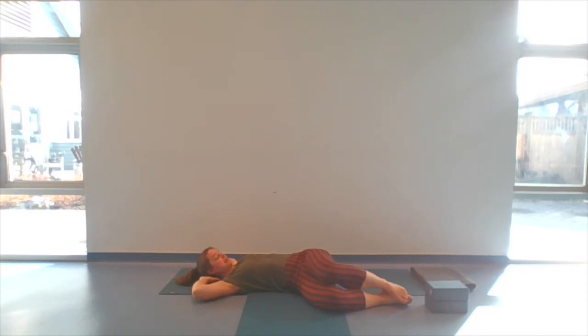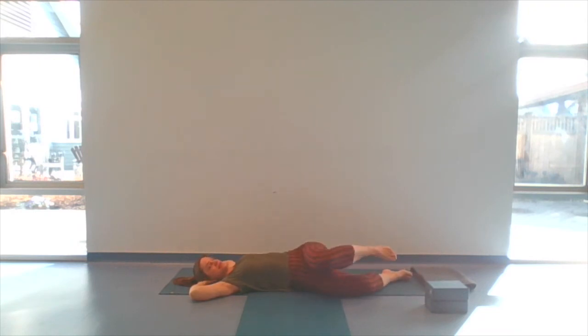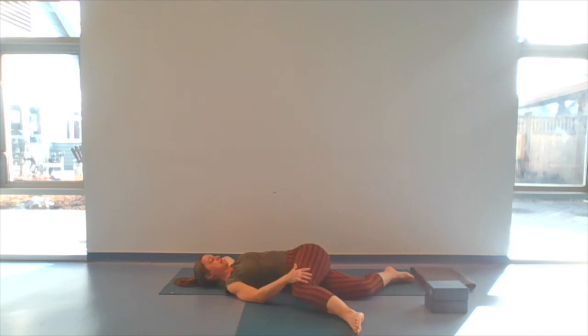You could even bring the hands behind the head, sort of like that beach pose. Sometimes you find a little stretch here through the chest or armpits, or even straightening that bottom leg. Okay, so playing with what you need here for about five more breaths. Maybe even closing your eyes. Feel that soft belly in breath, slightly restricted with the twist.